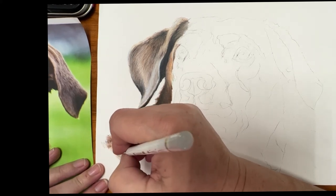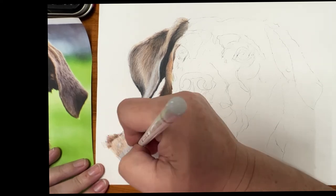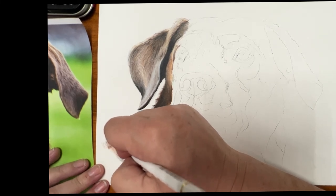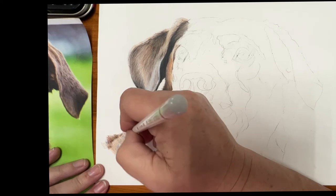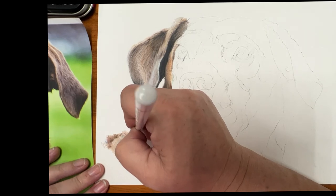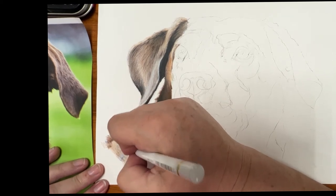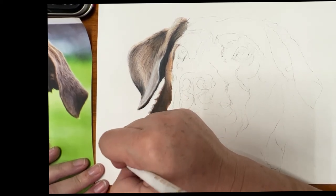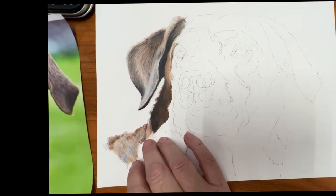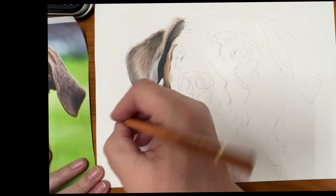Now I have the Polychromos white pencil, and I'm just carving out some of those lighter hairs as they mix in and out of where the dark areas are. You can see I'm just slowly building up all of the values and texture in this area.